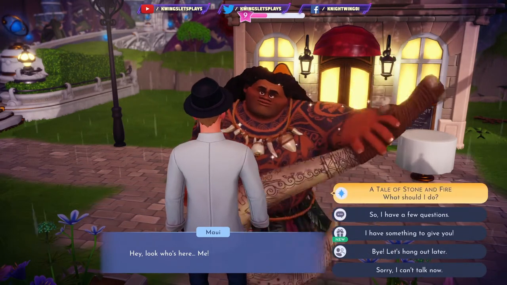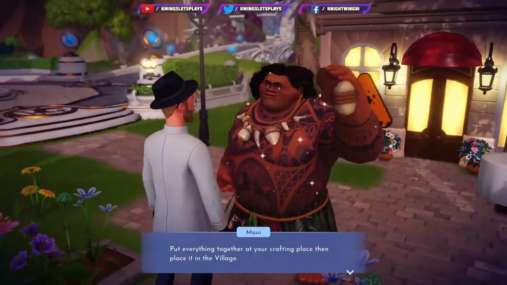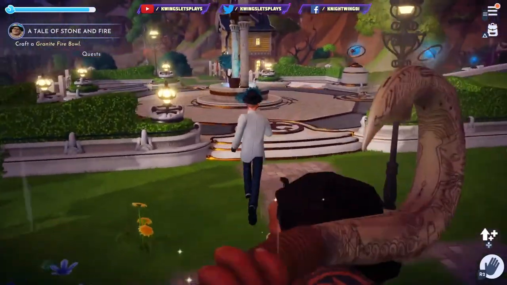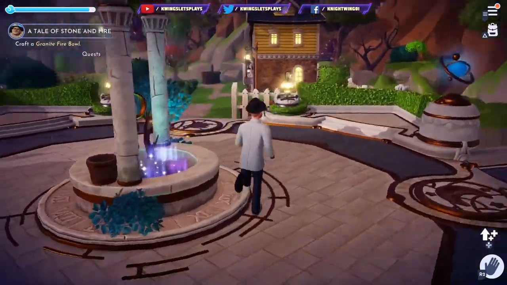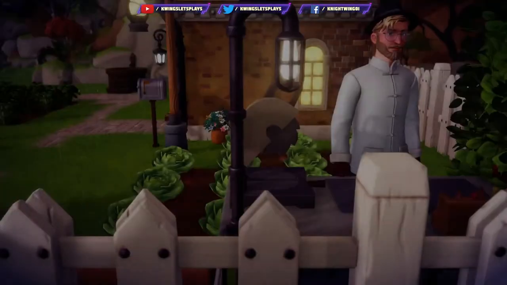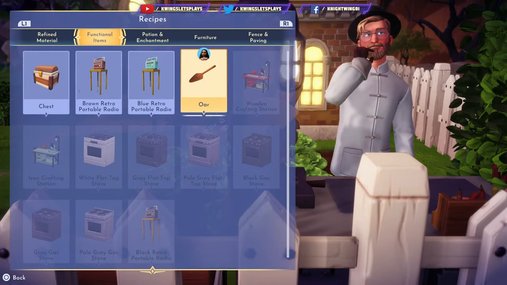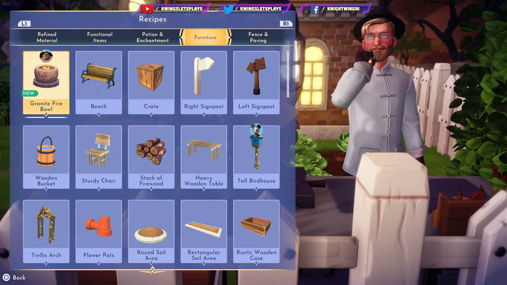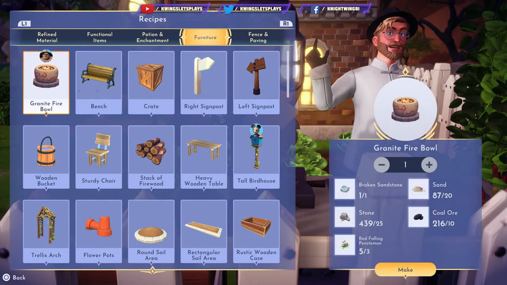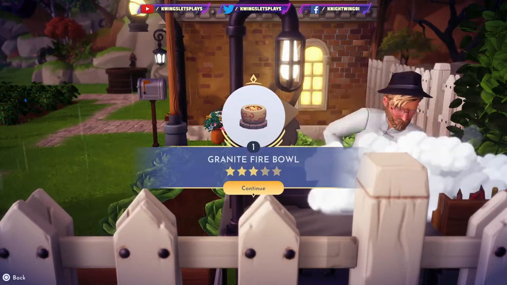Okay. A Tale of Stone and Fire. What should I do? Oh, put everything together on your crafting place and then place it in the village. You're welcome. Okay. So he wants us to go to our crafting station. So let's head to our crafting station and make whatever it is Maui wants us to make. He wants us to make... What? Oh, wait. Was the ore for Moana? What did he want? Oh, he wants this. Oh. Okay. There we go. Granite Fireball.